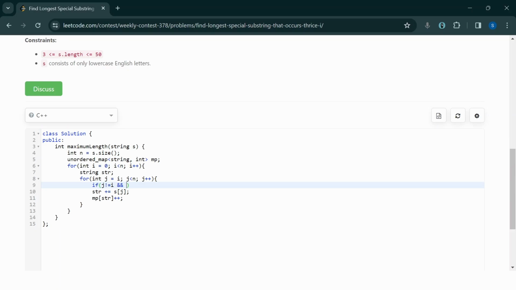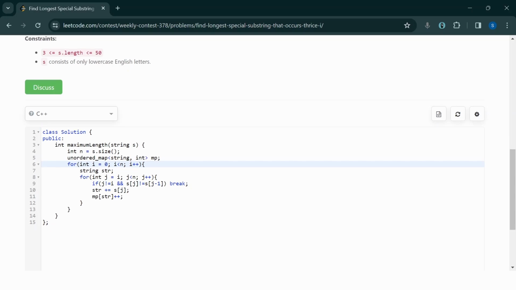But if j is not equal to i, then we need to check that if s of j is not equal to s of j minus 1, then we'll break here, because we do not have the same characters. If s of j is not the same as its previous character, then we simply break at this position and start finding the substring from another index. So it is as simple as that.